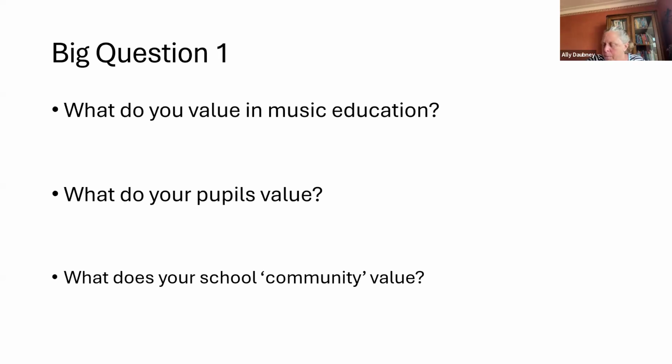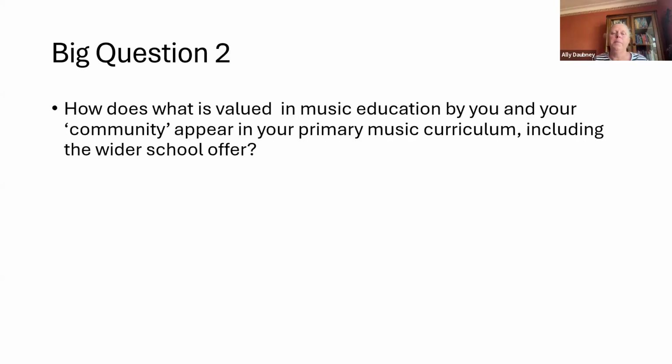Now, these are all really quite important, because if you look at the next, Big Question 2, you need to think about whether what you have decided is valued appears in your community's offer and in the wider school offer. You have a huge amount of choice. Why is it that you choose to do what you do in the order that you do it? Why is it that you choose to do something on, for example, reggae music, or something for Black History Month, or you may have it as a cross-curricular thing with musical learning going through the cross-curriculum, thinking about the learning within it.